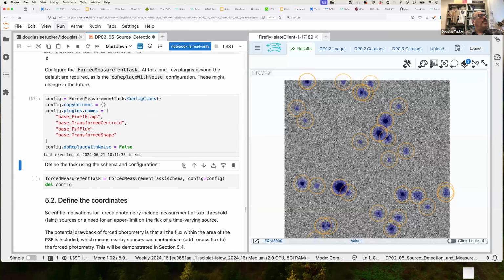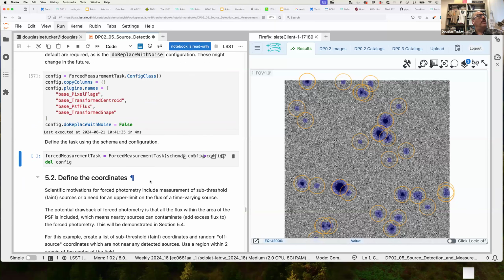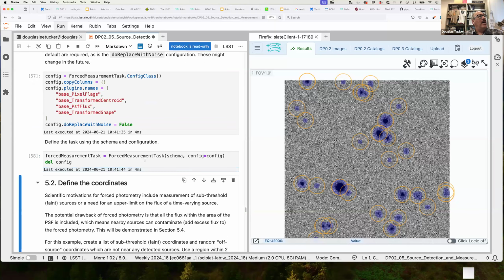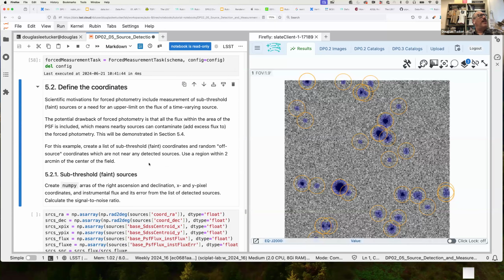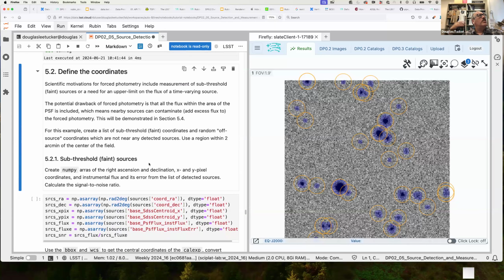And then we define, as we did in the previous tasks, we will pass the schema and configuration to the force measurement task, and we don't need the configuration anymore, so we'll delete it. So this is the setup. Next, we want to define the coordinates.